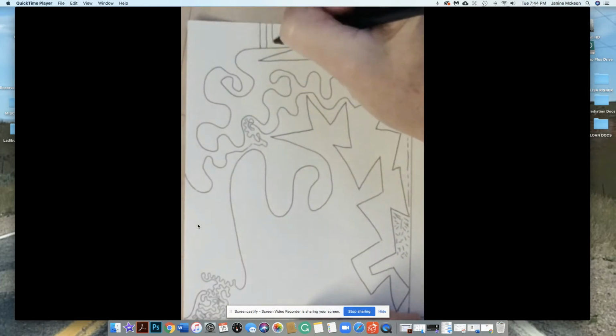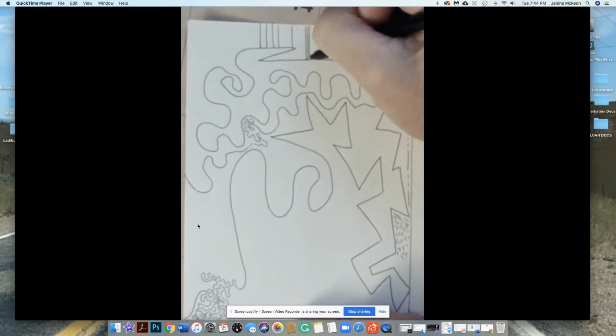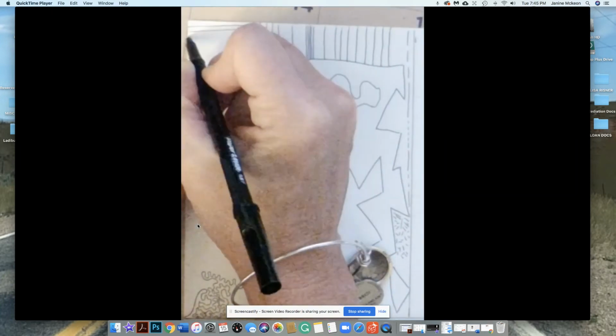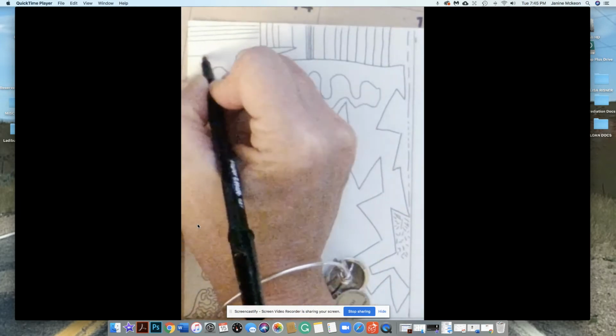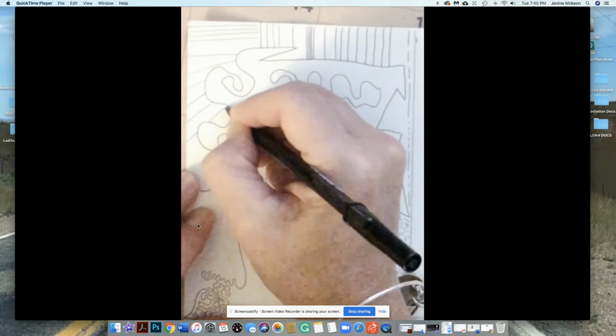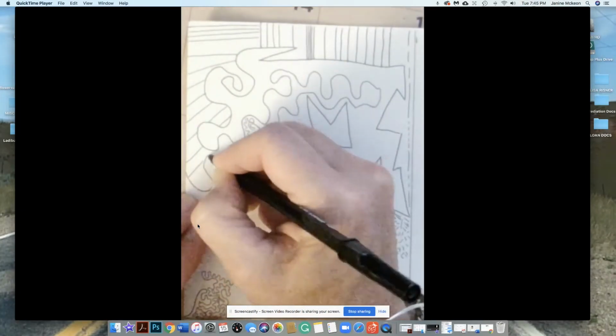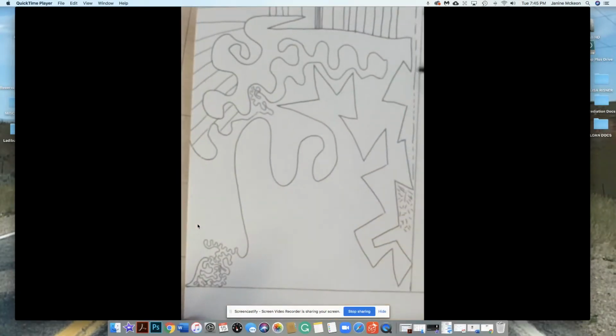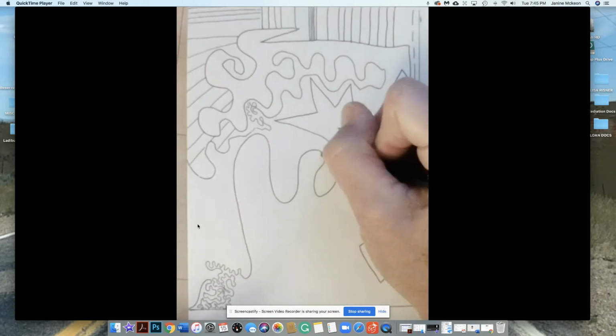And now I'm going to make some vertical lines. It's another type of line, vertical lines. And some of them I'm putting really close together, and some I'm putting farther apart. Now I'm going to make some horizontal lines. It doesn't matter where you put these. You just want to experiment with a bunch of different lines. I'm making some diagonal lines now. Already I've created so many different types: continuous, organic, dashed, vertical, horizontal, diagonal. Some of them close together, some are far apart.